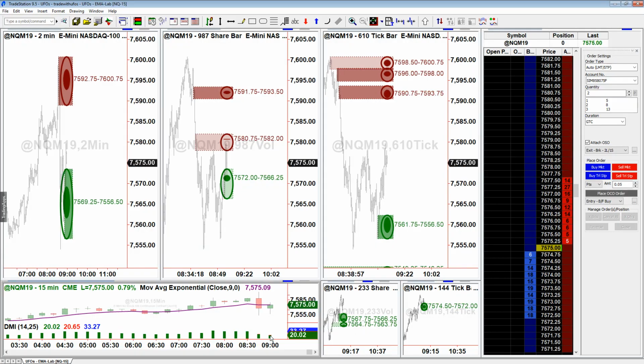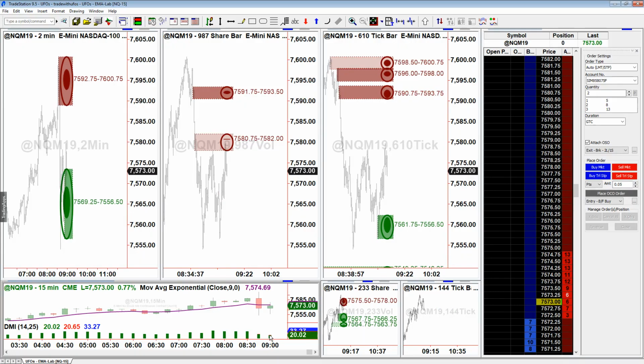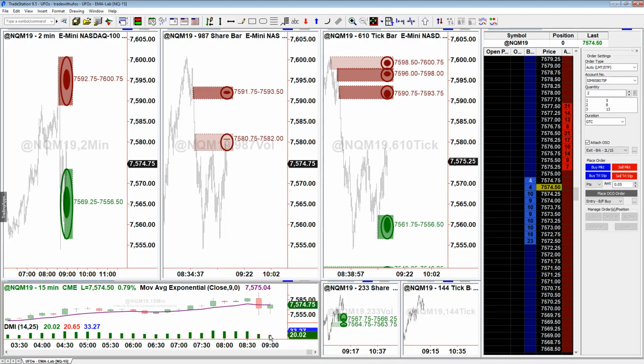So again, the rules will stop you from getting in trouble, even though, of course, it doesn't mean that we never get stopped out. We do, like all traders. But we always keep ourselves safe. It's super critical on days like today, where if you think about what happened, the market opened, and if you had taken that trade, you would have been stopped out. Next thing you know, the market is moving strong in the opposite direction.